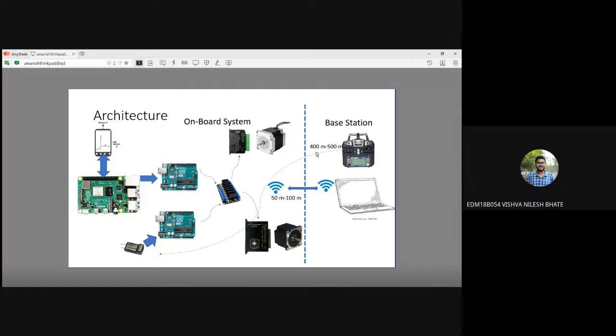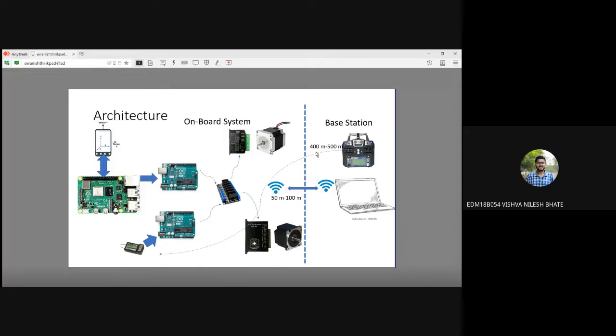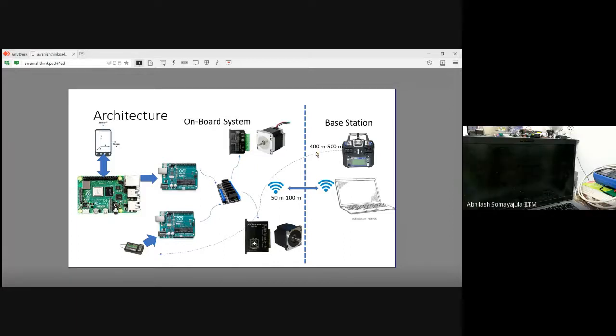Sir, I just have one question. If we do it that way, we are not telling the autonomous system which we have built on the Raspberry Pi that right now it's in manual mode. But then when we switch back to the autonomous mode again, it will start from wherever you are, right? Correct, after some delay it will continue to execute the same commands we had previously given it.